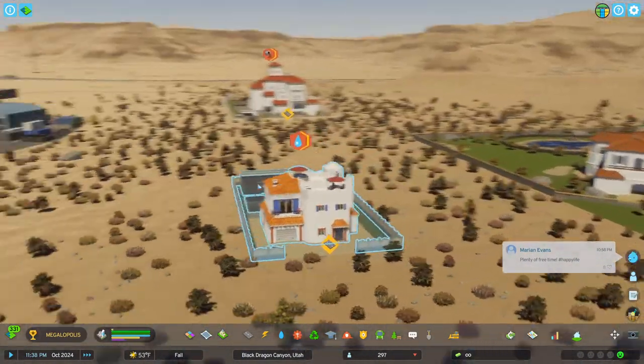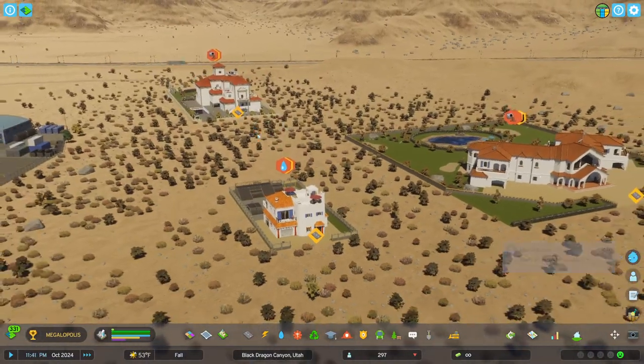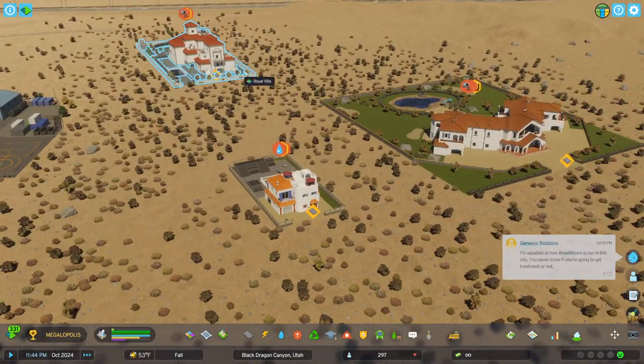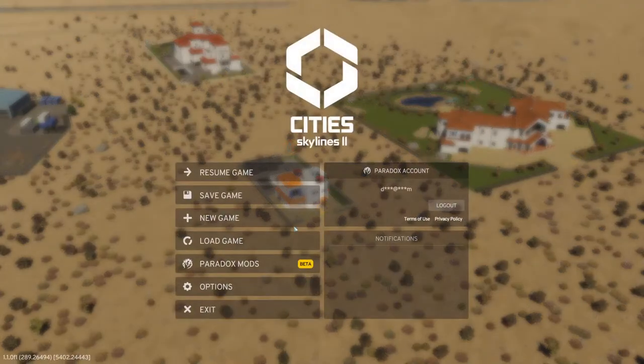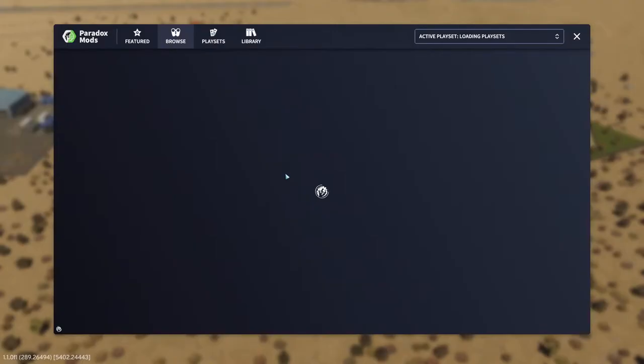But here are all the signature buildings for the European theme of the new Beach Assets DLC. I'm trying to figure out if we can get a good idea of the number of CS2 users at any one time by looking at the most popular mods like Anarchy or Move It. Okay, let's check them out.